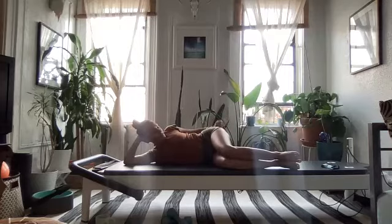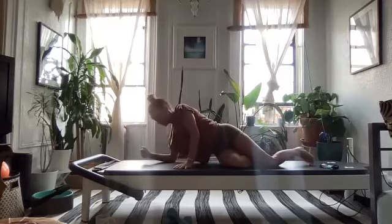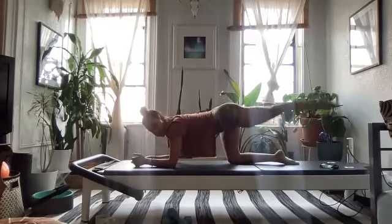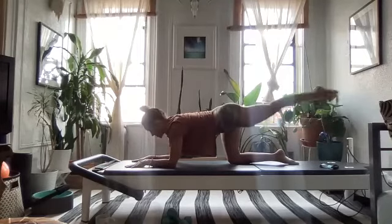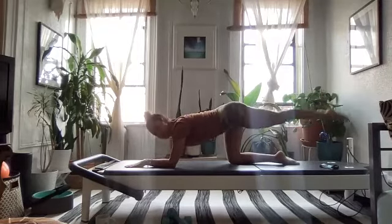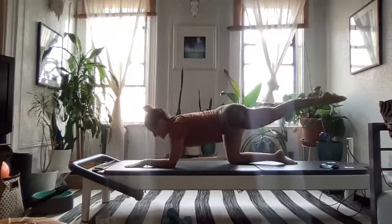While we just have that side fired up, let's just do one more thing on it. Let's come on to forearms and knees. Same leg. Extend that left leg long. Just lift and down. Press up, squeeze, and down. We're just going to do a couple more here, because I feel like it needs it. But guess what? Your abs are still working. They're magnetized up and into your spine. Hold it up and tiny pulses up.